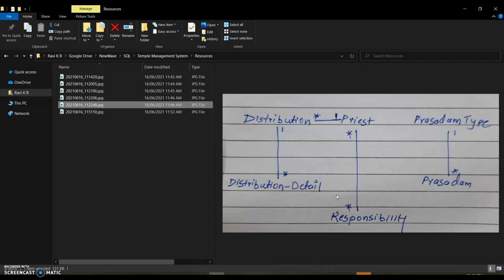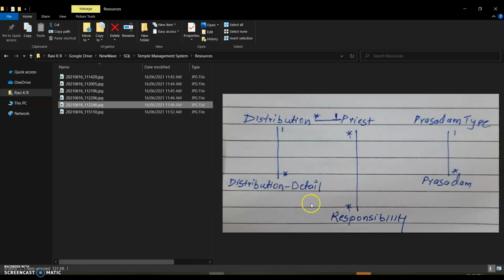Now if the priest has gone ahead and distributed several other types of prasadams, that will be in separate rows. So if he distributed 3 prasadam items, and let's say that was the first distribution ever made after this software was installed, right away there will be 3 rows in the distribution detail table. One for a rice, one for a sweet, and one for something else. Or if you just made 2 types of items, there will be 2 rows, one for the sweet, one for the rice item. The quantity for each of these is recorded separately.